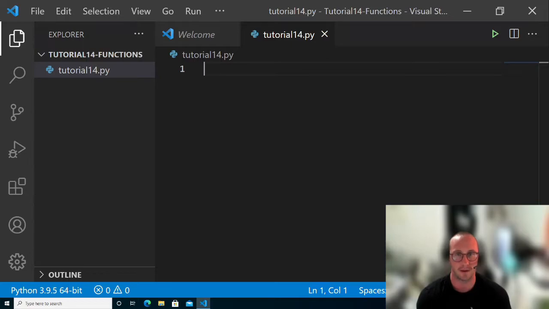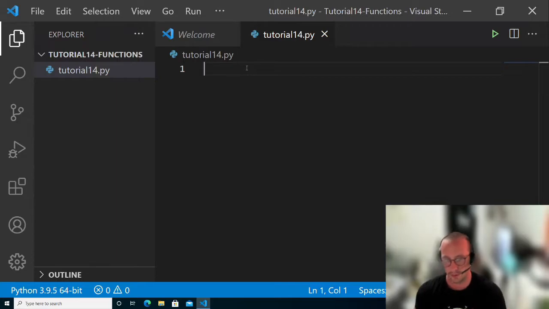Because something that may take 4 or 5 lines, you could simply create a function called like get name, without taking any parameters, and that would get the name of the user instead of calling the input maybe a couple times to get some information from them. So we're going to be taking a look at that example and a few other examples. So let's go ahead and get started.